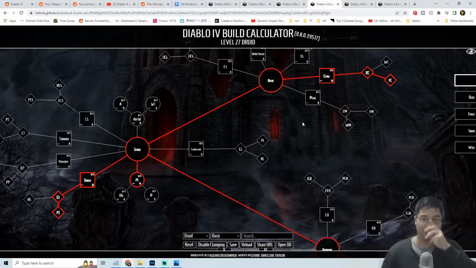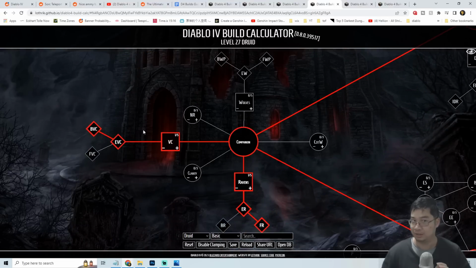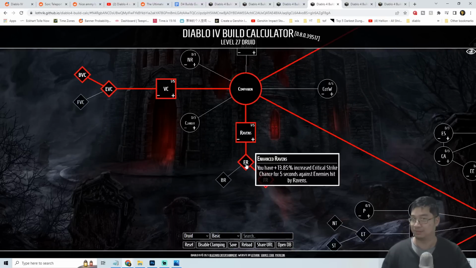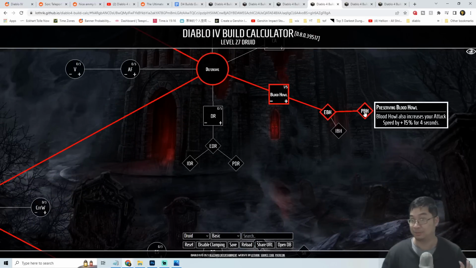So quickly going through it, this is going to be a claw and also shred build. This build will actually have 2 companions which gives you massive boost of critical chance by 22%, and also by 13.85%. I don't know where they got the numbers from on this one. And this build will also have increased attack speed by 15%.